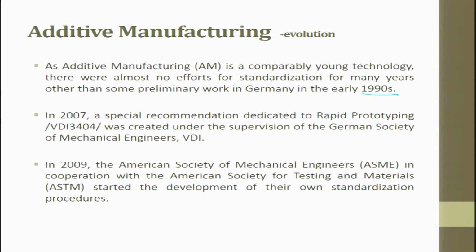In 2007, a special recommendation dedicated to rapid prototyping, VDI 3404, was created under the supervision of German Society for Mechanical Engineers. In 2009, the American Society for Mechanical Engineers, in cooperation with the American Society for Testing and Materials, started the development of their own standards. Like what we have ISI, ISO, BSI, JSI, these are standards.